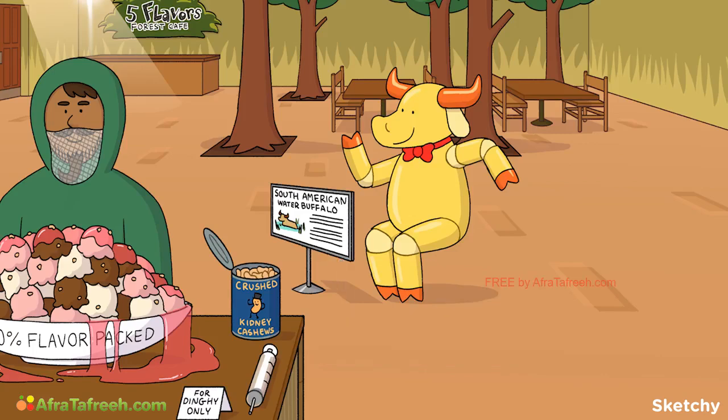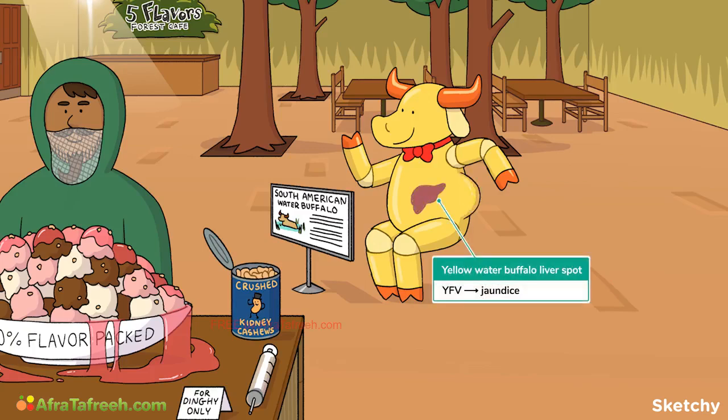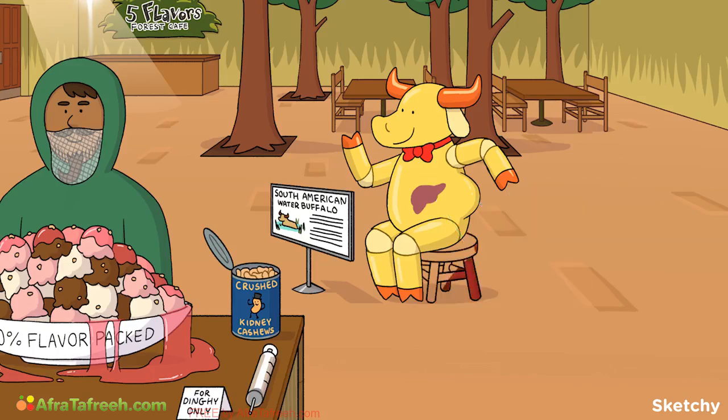As you may have deduced from the fact that it is yellow fever, this virus causes jaundice. To make this connection extra memorable, we put a liver-shaped mud spot on the buffalo. Aside from jaundice, yellow fever also causes backache, which is represented by the exaggerated hump on the buffalo's back. Now, look at what our buffalo's sitting on.